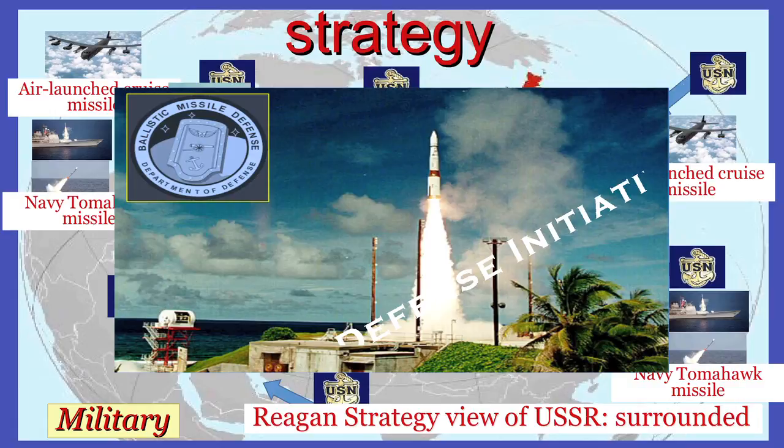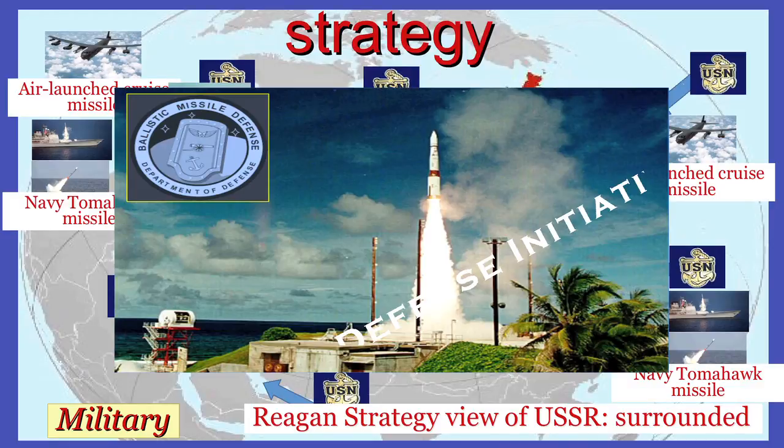The air-launched cruise missiles, which are the air-launched version of the ground-launched cruise missiles, these B-52s could launch from the United States and come in from either the east or the west and deploy these against the Central Front or against the Far East. The Navy Tomahawk missile, these could be deployed from submarines or surface ships, and using what was called the maritime strategy, the US Navy began camping out much closer to the Soviet coastline than we ever had before. So air-land battle, the maritime strategy, all these missiles, this literally all developed in the 1980s under Reagan.